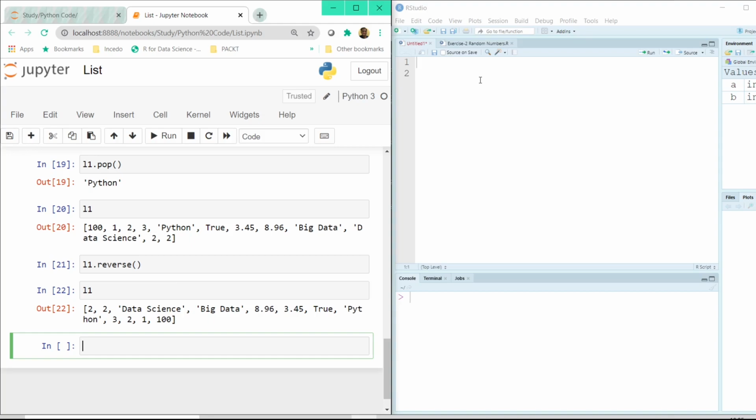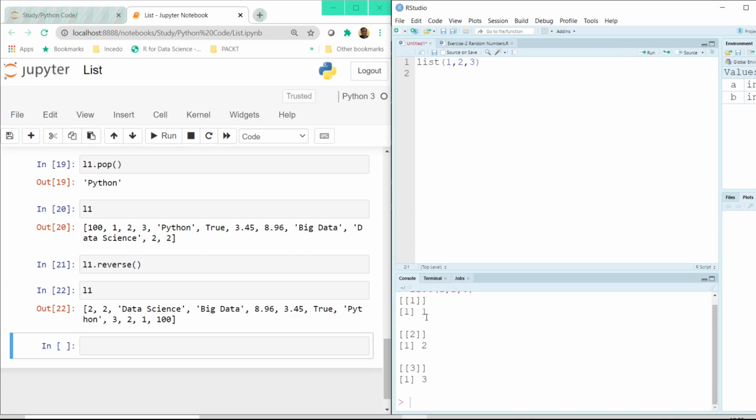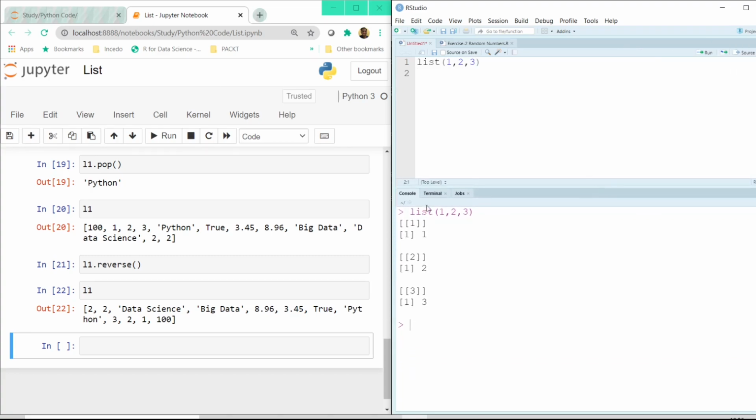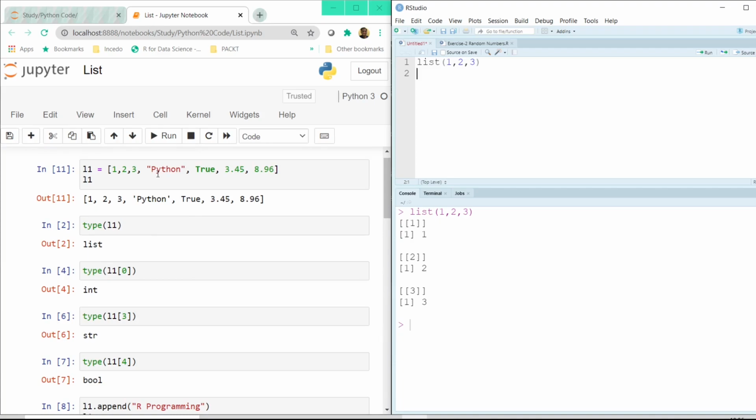All right, now let's move over to R. Let us now try to understand how we use lists in R. To create a list in R, we just have to use the list function. Inside list, if I type 1, 2, and 3, and then click on the run button, it gets displayed as 1, 2, and 3. The way a list is displayed in R and the way a list is displayed in Python are entirely different. In Python, lists are more frequently used, but in R, lists are not as frequently used. Instead, vectors are more frequently used in R.